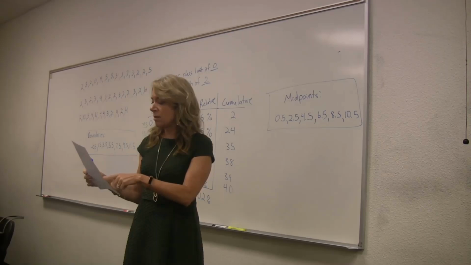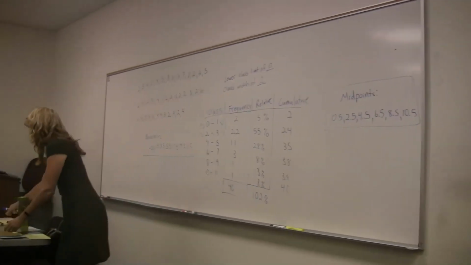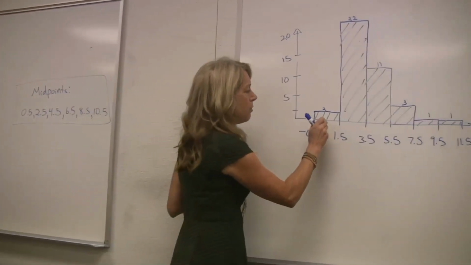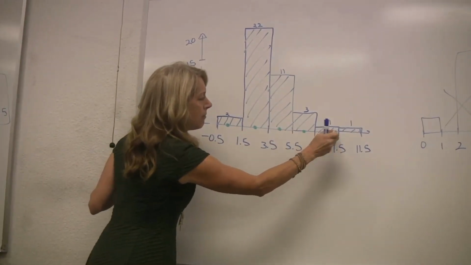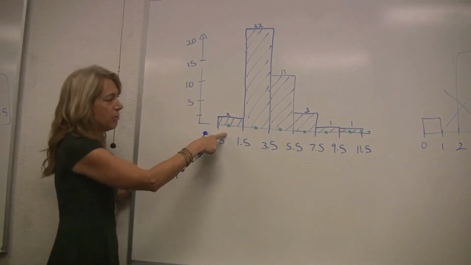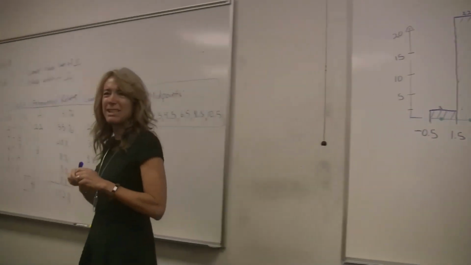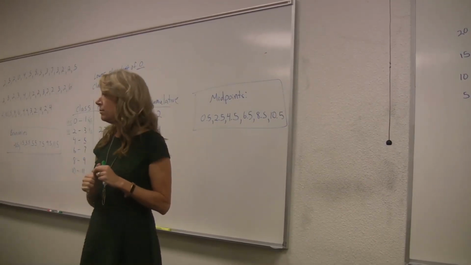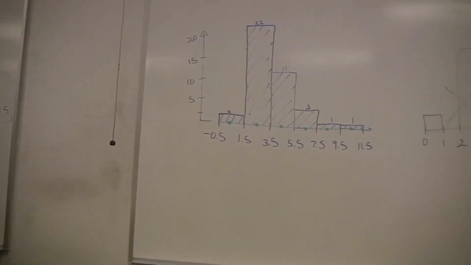Okay? The horizontal scale can be marked using boundaries or midpoints. Sometimes, instead of listing the boundaries like I did there, they will label just the midpoints. Everything would look the same, but instead of listing the edges, they would just put what's in the middle here. They'd put 0.5, 2.5, 4.5, and so forth, and label those. You'd still be able to tell the width and figure out everything else. More common is to use the boundaries. So that's my histogram that goes with the data we just came up with.